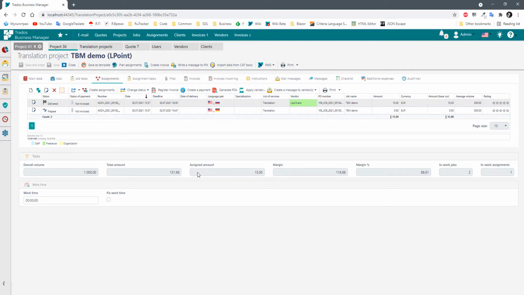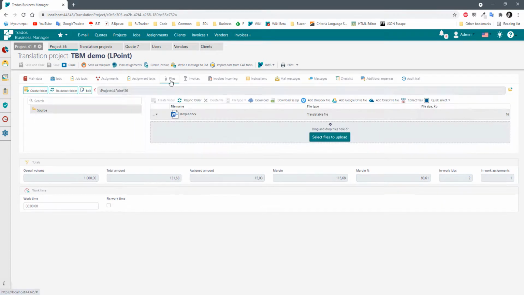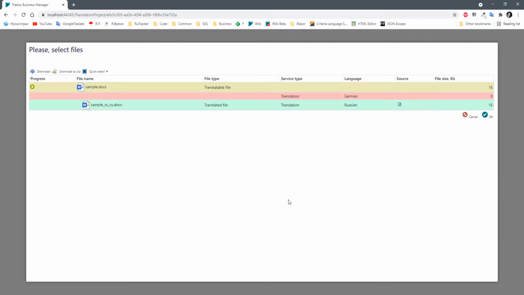From now we can do the following. We can go to files and click collect files, and you can see that this view provides us all the files which we have as a source in this project, and then under this source file we can find target files for all our languages.